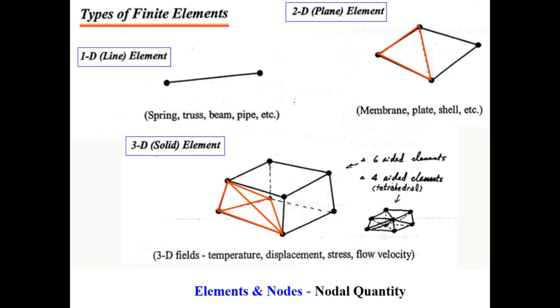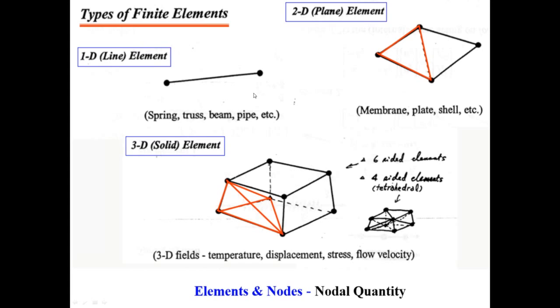So now let's take a look at the different types of finite elements that we have available to us. So first we have 1D elements for trusses and beams. Then we have 2D or plate elements. At the end of this session, we'll go over some 2D examples, and we'll rely highly on 2D or plate elements. And then we have 3D or solid elements, which are used obviously for 3D calculations or higher end type projects that would require analysis in 3 dimensions.